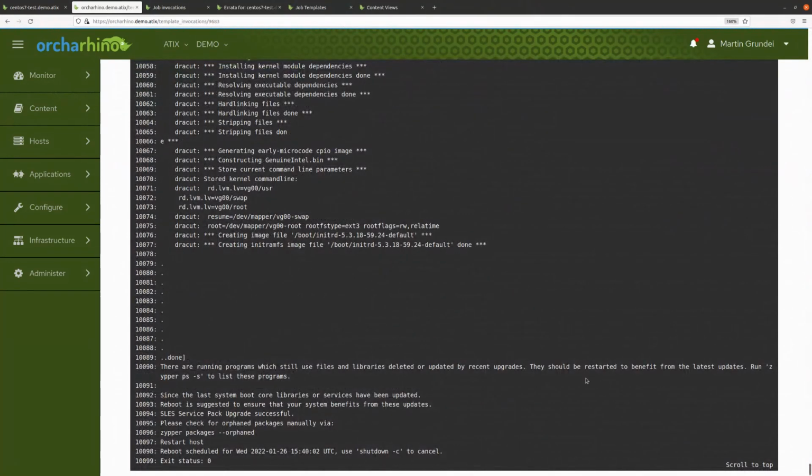So we see our service pack upgrade finished with exit status 0. So everything seems fine. It says it restarted our host. It says service pack upgrade successful.